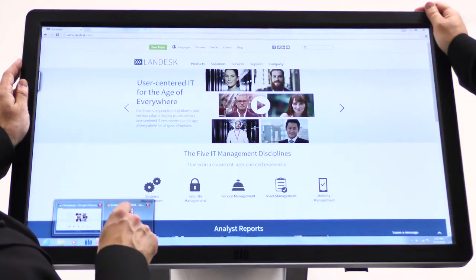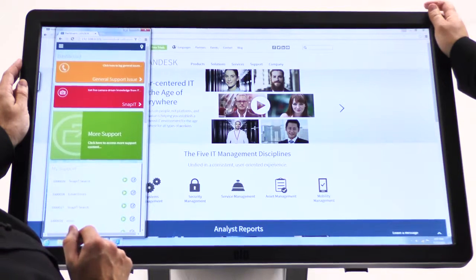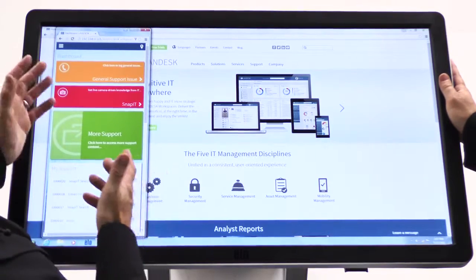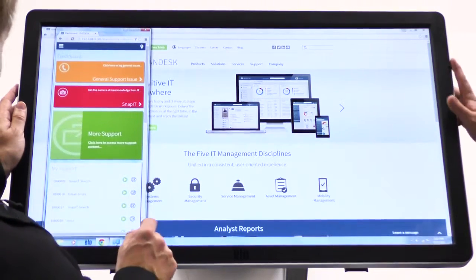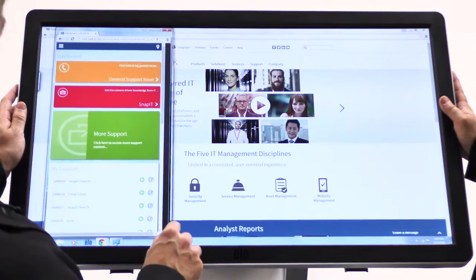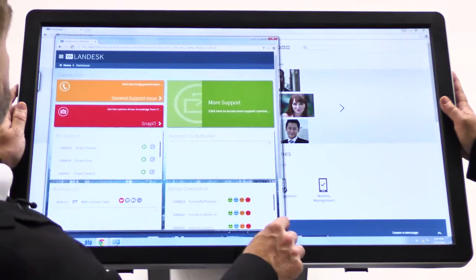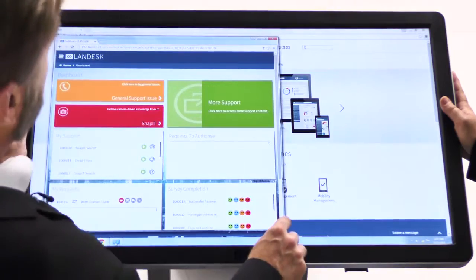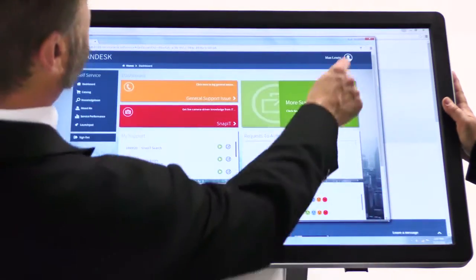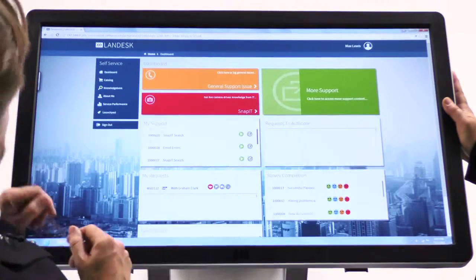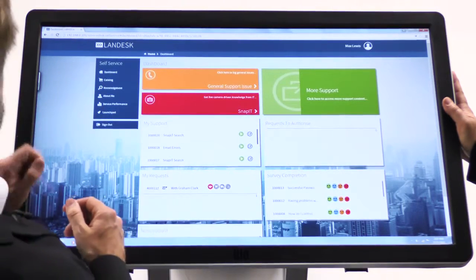And just from an end user point of view, would you be able to demonstrate how an end user will be able to access your portal and make requests from IT? Yeah, absolutely. Let me introduce you to LANDesk Workspaces. It's the interface into LANDesk Service Desk and many other products. Here I am on a phone-sized browser. We provide this in browser form, and also as a native app for mobile devices, iOS and Android. So maybe if I'm on a tablet, it might look a bit like this, and as I go larger, our responsive design expands out and gives us a rich and attractive self-service interface.